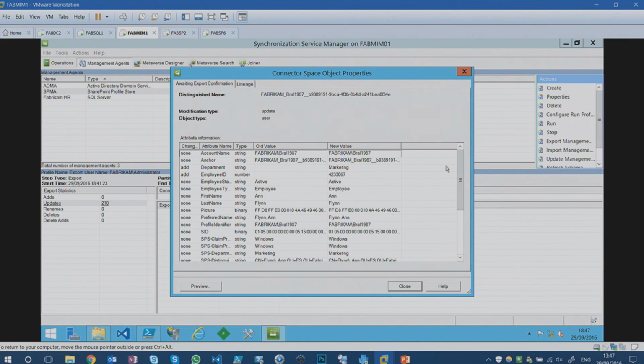And indeed, SharePoint can't provide it because all the management agent really does is call the profile import export web service on SharePoint. So that would be what would need to be changed. But you can see in here, as far as the metaverse is concerned, that value is present and correct. Yep, question.